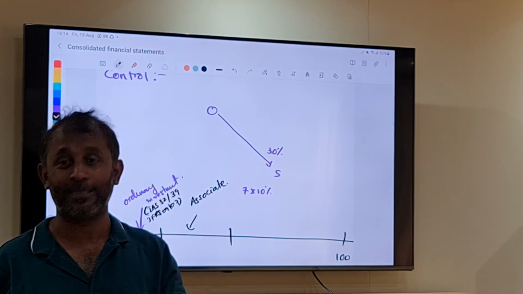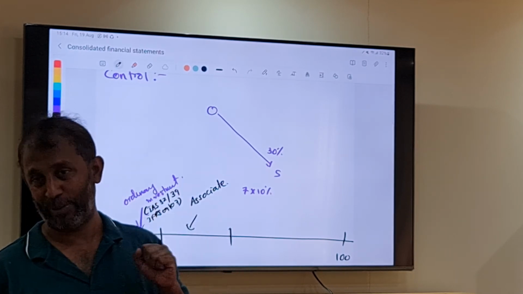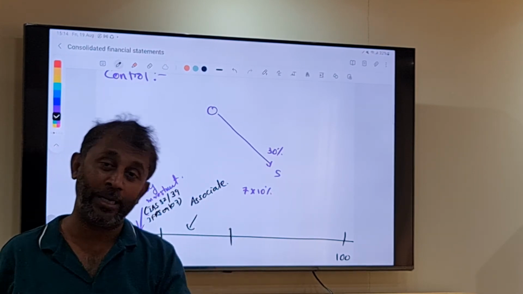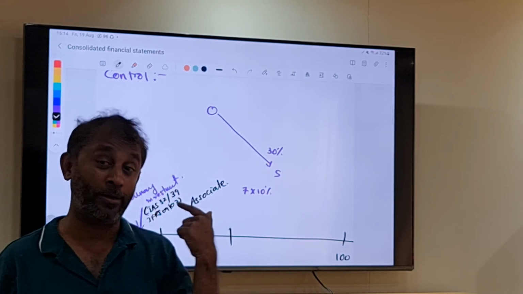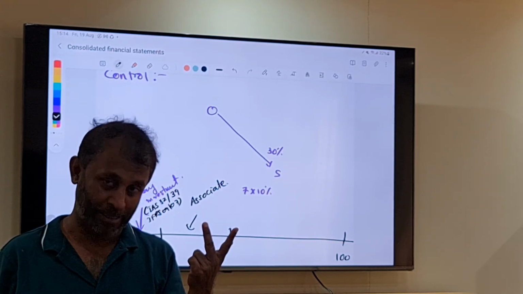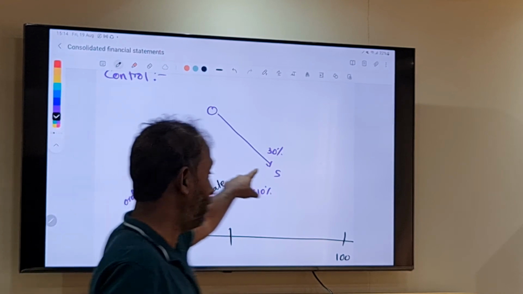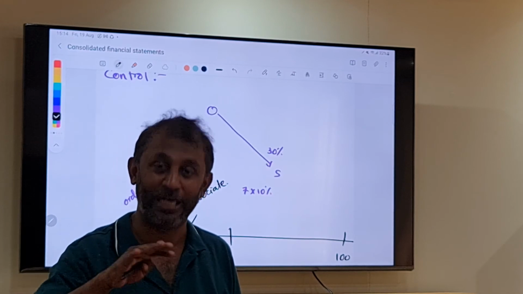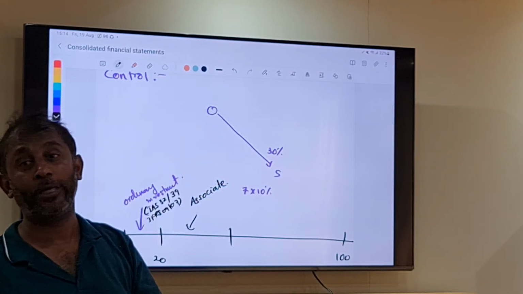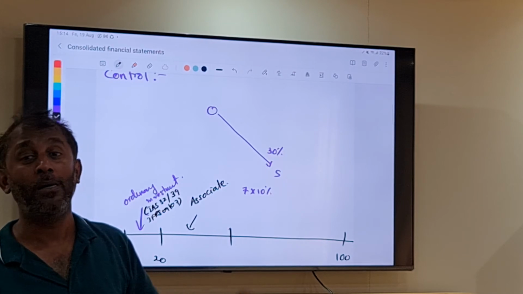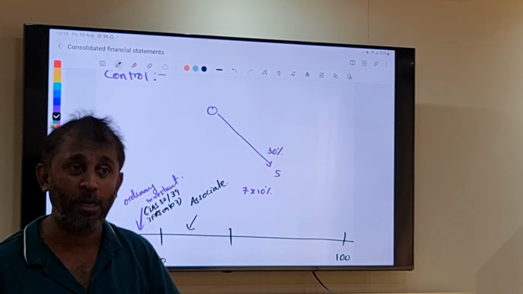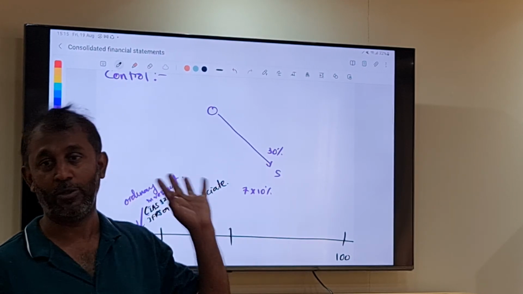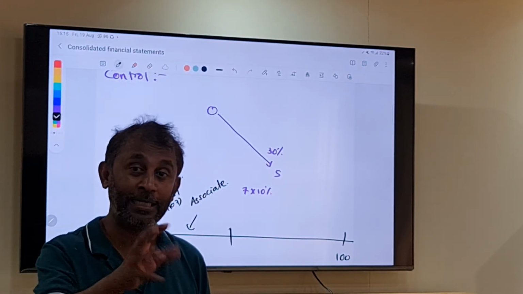O is always the investor company. You call it the parent company. Depending on the relationship, you decide whether it is an ordinary investment or associate or subsidiary. Understood? So, this one normally will become an associate unless they give you information to say that O has the majority of voting rights or has the power and control to make decisions on finance and operating policy. Like for example, changing the price of a product.